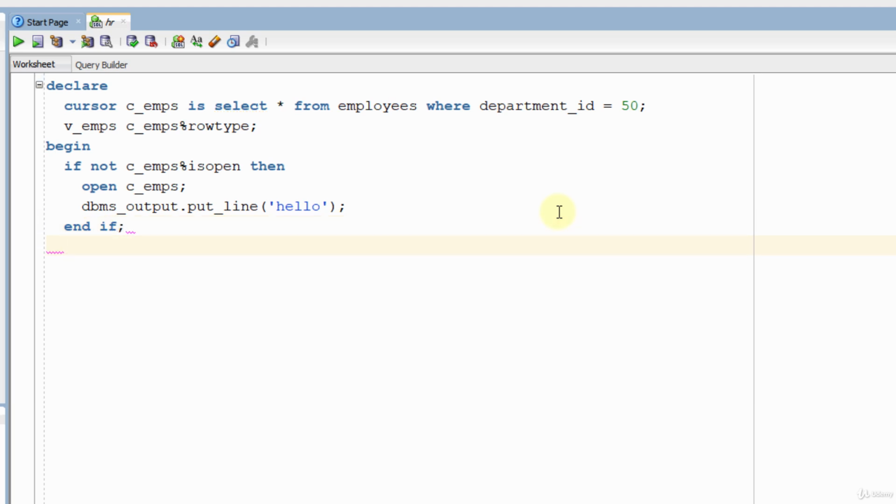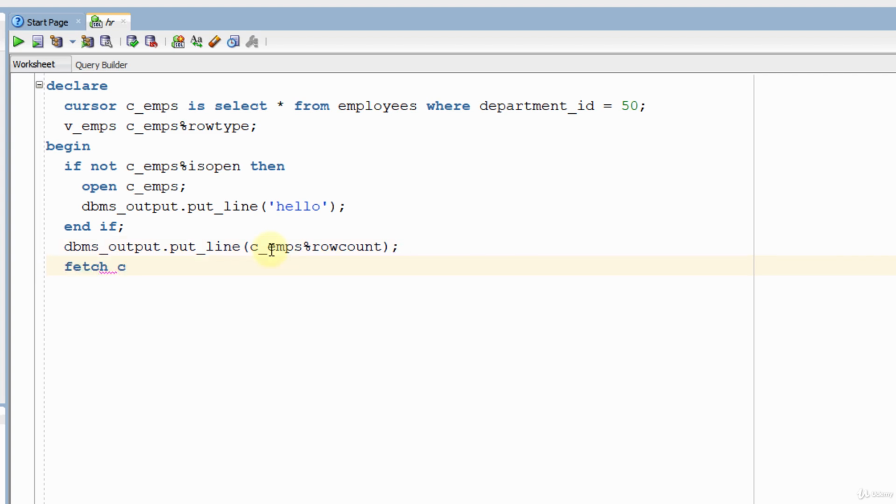Now, we said that %rowcount returns the number of fetched rows. So let's print that first and see what it returns. Let me copy the dbms_output and paste it in here, c_emps%rowcount. Now let's fetch a row and take another output.